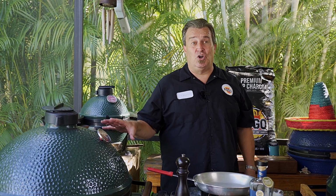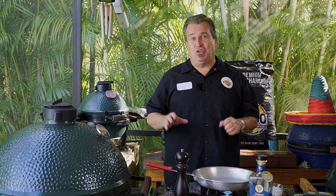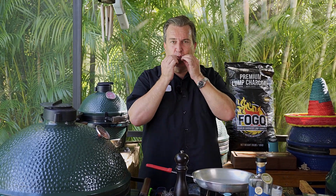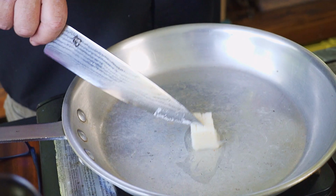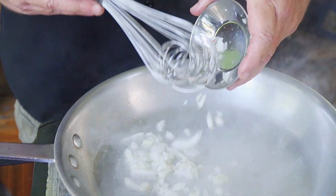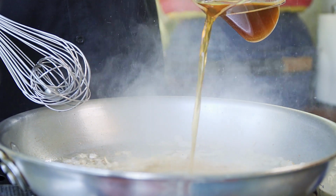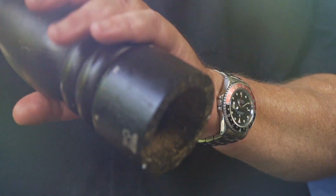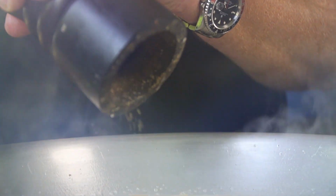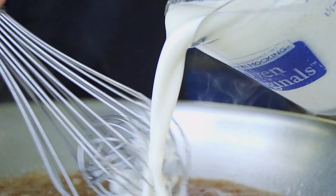All right, so while this is cooking, we're gonna make a little cream sauce to go over the top of this because we don't quite have enough flavor in there yet. Actually, we do, but this is gonna be just the crown jewel. It's gonna be a cream sauce, gonna start with beef butter. I'm gonna add a little bit of onion in here for some flavor. Just gonna cook that down for a minute. Next, we're gonna add 1/2 cup beef broth. We wanna get a good amount of cracked pepper in there, so I got this on my roughest chop setting. 1.5 cups of heavy cream.